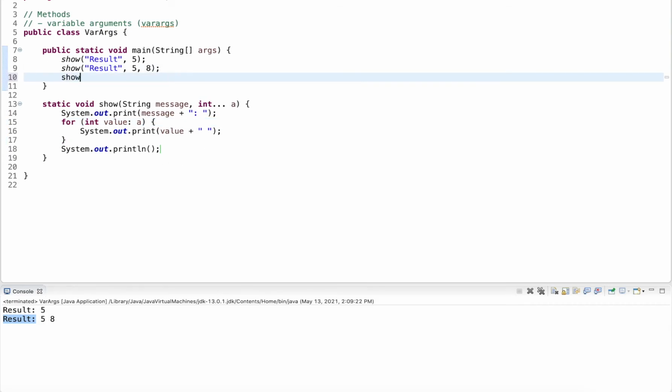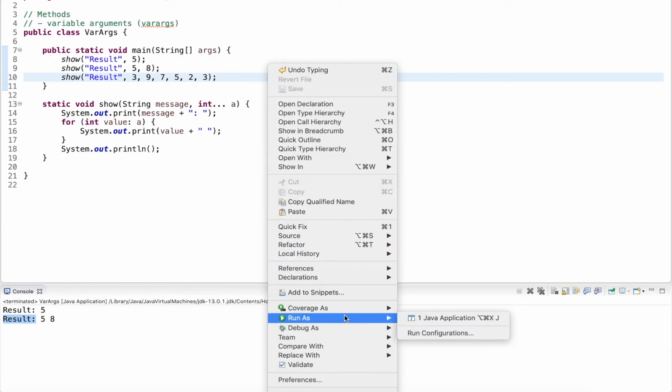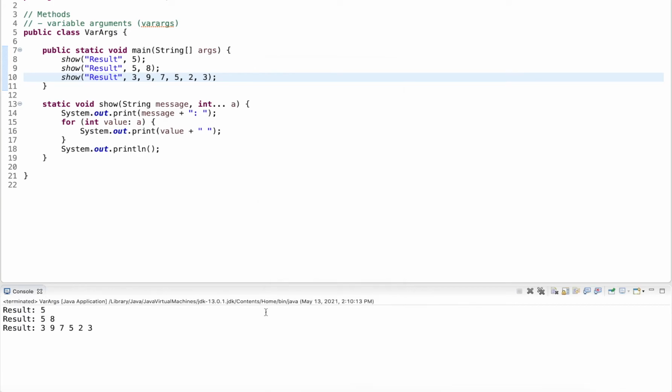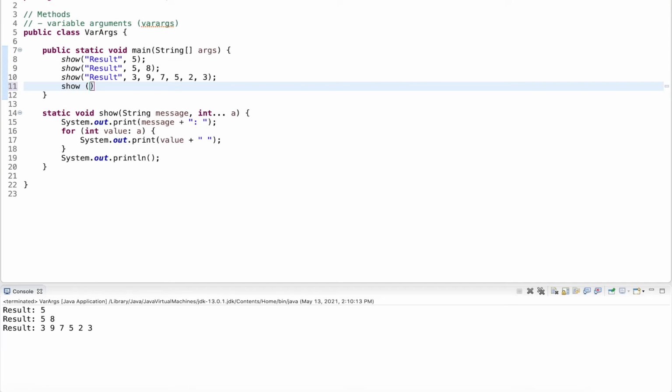Now the nice thing is here, whenever I need more integers that I want to output, I can just add them here as a list. And we can see my method still works fine. Now there's no maximum, there's also not really a minimum.